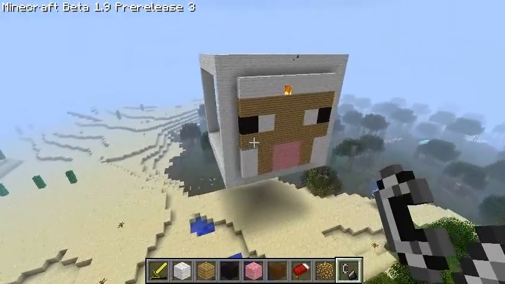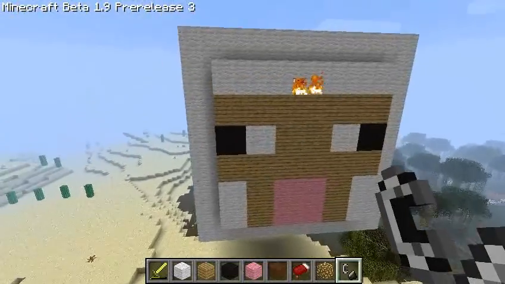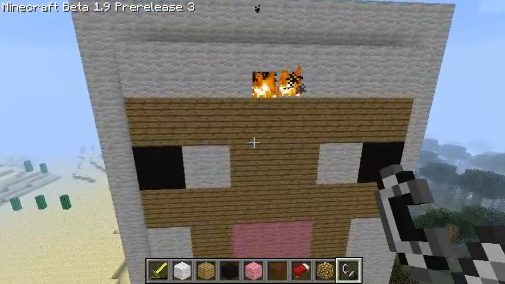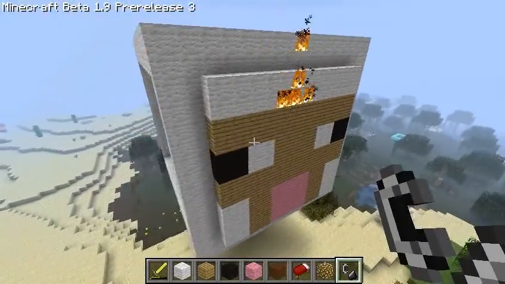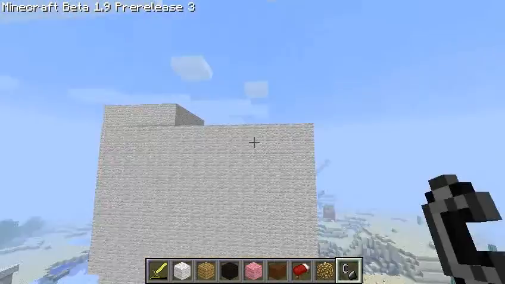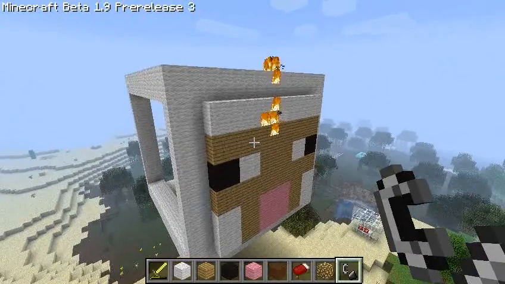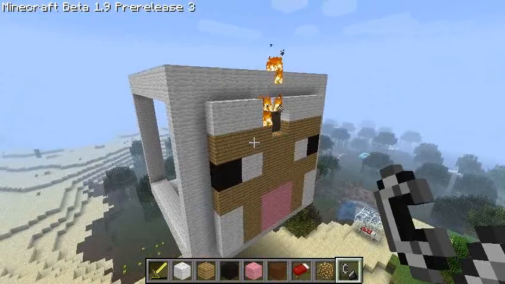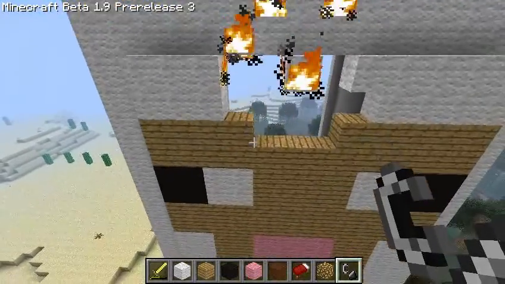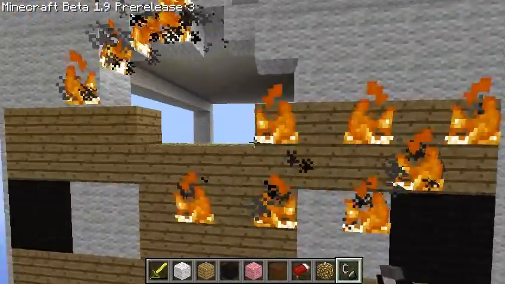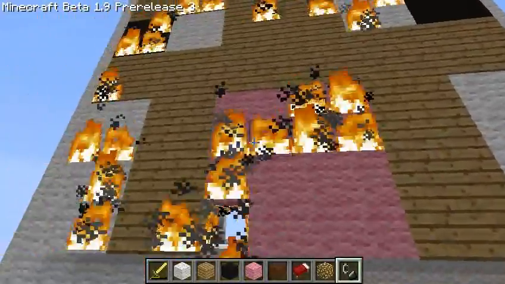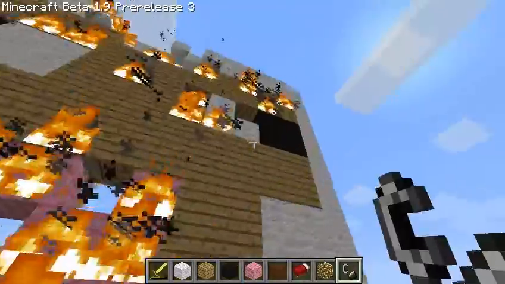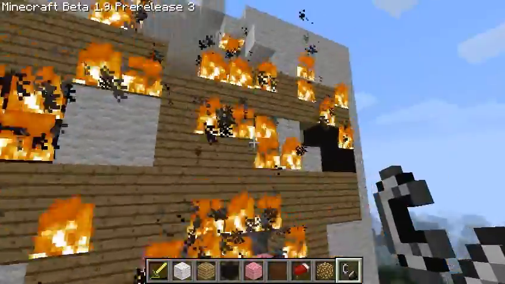Watch it burn. Yeah, there we go. It'll spread exponentially. It's satisfying. Good sheep, bad sheep. Oh yeah, that's good. Taking too long. He's got fiery pupils.